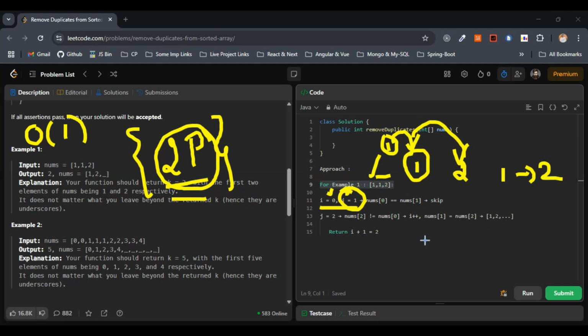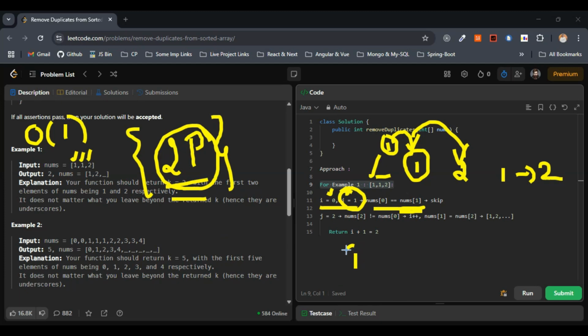You have got the idea already, right? So here i equals 0, j equals 1. nums of 0 equals nums of 1. This is nums of 0, this is nums of 1, this is nums of 2. So nums of 0 equals nums of 1 here, means 1, 1. 1 is duplicated here, right? We have the duplicate for 1 basically. So what we will do, we will skip this part.